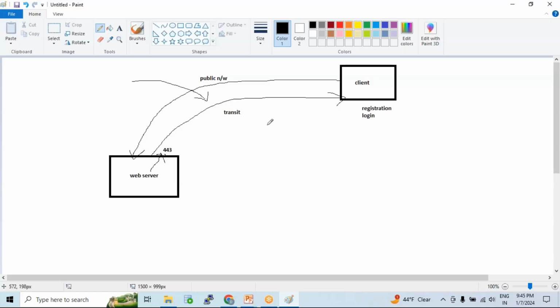That way, when the client sends the request to port 443, the client encrypts the data and it gets decrypted at your web server side. That's how the data traveling over the transit, or over the network, will be completely encrypted.